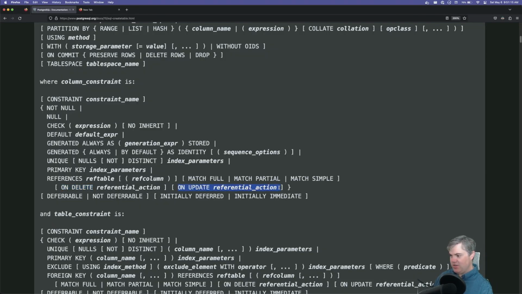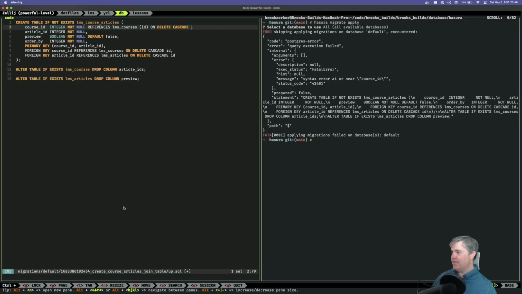I don't think I need to do an on update. We don't care about that. Deferrable, not deferrable, initially deferred, and okay. So theoretically that's that, which means I can. Nope, nope. I want to take all view down.